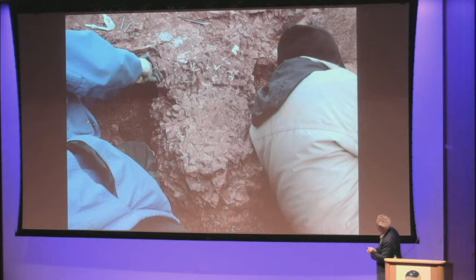What you have here is, everything red here is Devonian rock. See this V? There's a V right there. You see rock here and there's a little V, there's a little crack in it. I looked at this, and I'm just going to mean something to you in a second. I know you're looking at it thinking, well, this guy's crazy. But there's teeth here. It was an upside-down snout, and not just any snout.